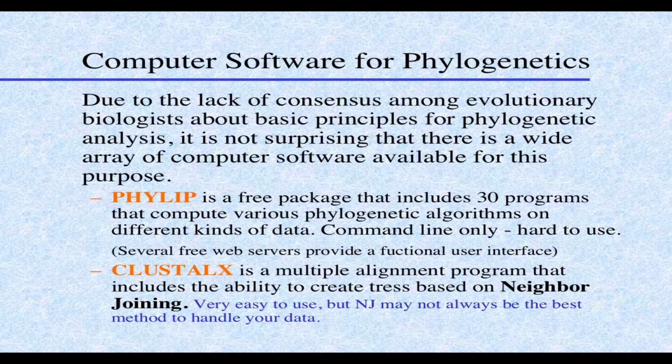All right, very briefly, the ancestor of all the phylogeny software is Phylip. It's very powerful. It's free and open source. It is command line software. It has many subunits, and it is devilishly hard to use. If you have a good command of Phylip, you are employable as a molecular evolutionist anywhere. Clustal is very easy to use software, and it can make a neighbor joining tree, and that's all the phylogeny it can do.